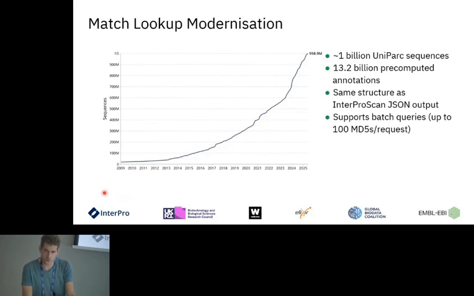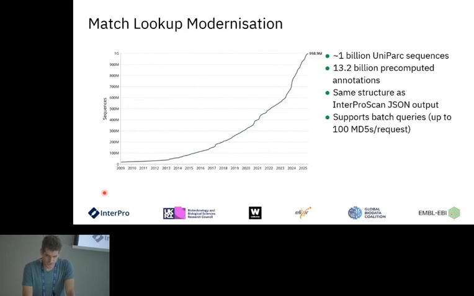So we had this goldmine of data that was kind of hidden behind a difficult to use API. We really hope that with the matches API, we don't just increase the speed at which InterProScan can retrieve this information, but we can also encourage the community to reuse this data, whether in their workflow or if they have a website and want to integrate some InterPro annotations in it.